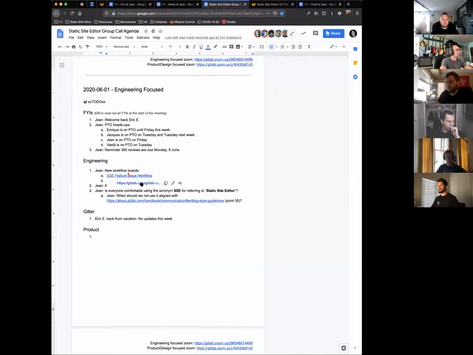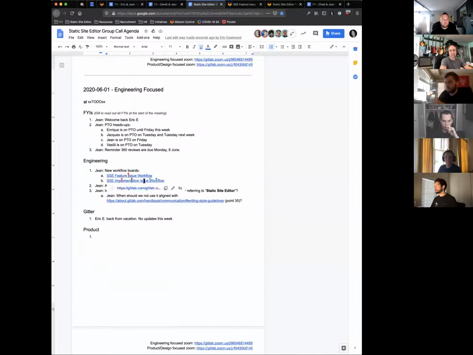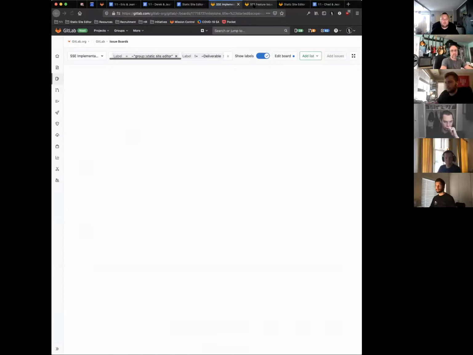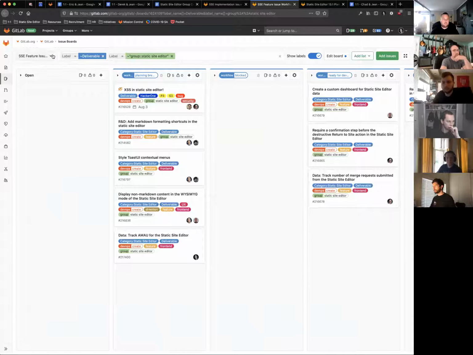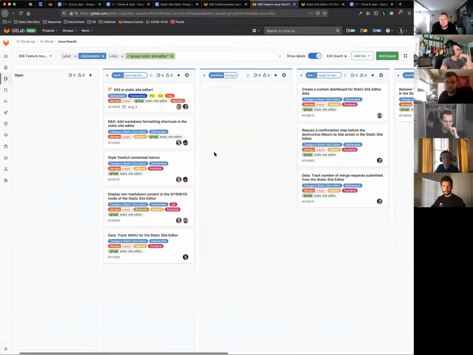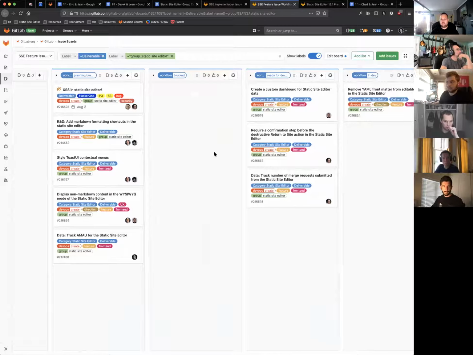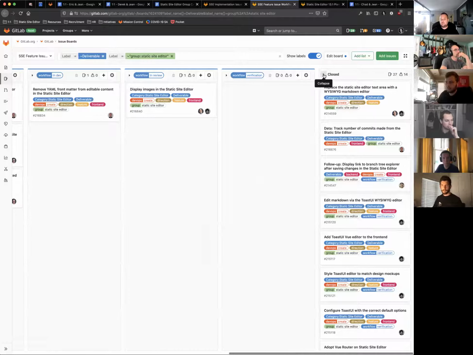I'm quickly going to share my screen so that we can all look at the same thing, and I will open these two boards. Here we can see the feature issue board. Essentially, these are issues that have the deliverable label on, which is what we use to indicate what is currently planned for the next milestone. A couple are already in review or in development, and I think a few have actually closed as well.